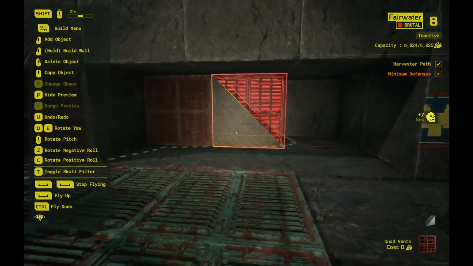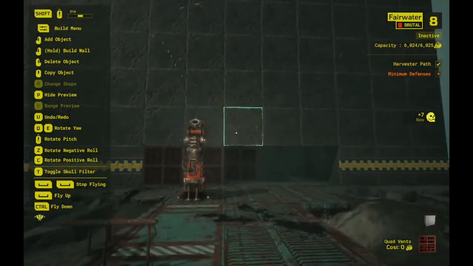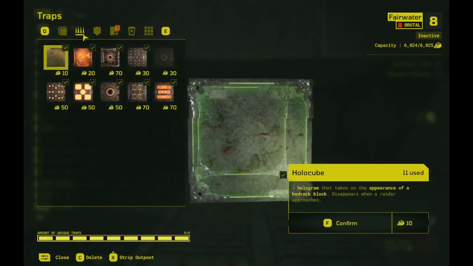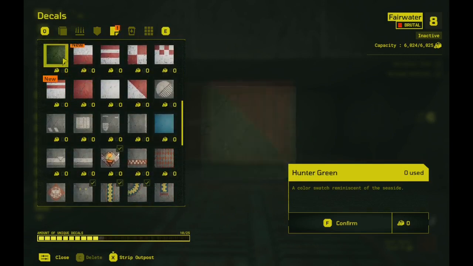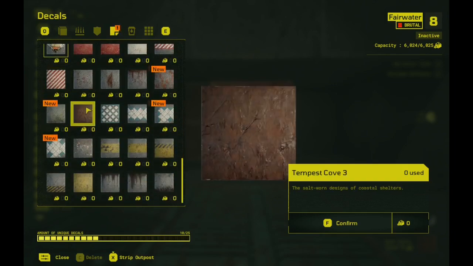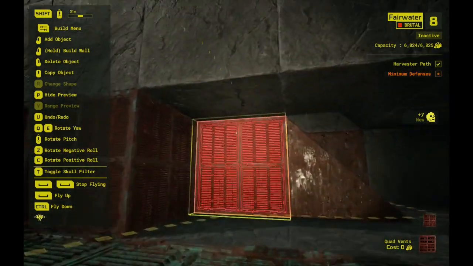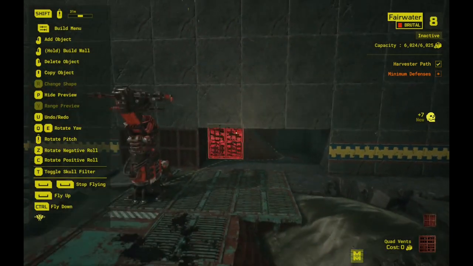Don't ask why, but this little half block's a bit of a pain. I didn't think about that, did I? Fine. I wish we just had paint. Honestly, it would be a whole lot easier if we just had black paint. Hunter green. It's not really black, is it? That's probably the closest, so let's just use that. And we'll just do that, I guess, as well. This can be here. Okay.